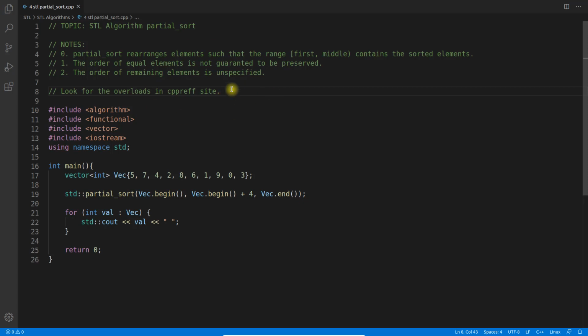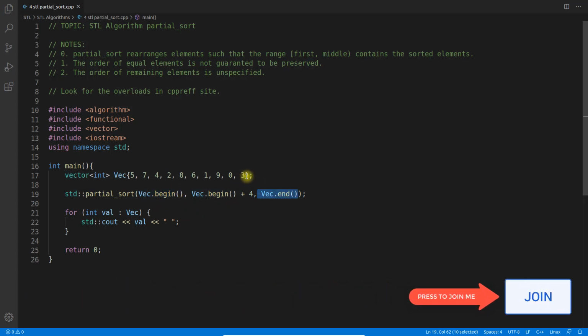So let's talk about this partial sort algorithm. This is a simple algorithm. It takes a range, but it has a little different syntax than the previous one, which is sort. So the idea is like this. There are actually more than three parameters, but I will show you those a little later. So consider there are three parameters, and you are saying that I would consider it from beginning to end. Now the middle argument will tell that from beginning to the middle one.